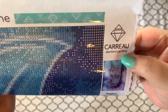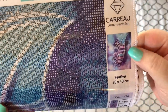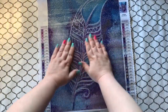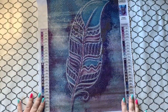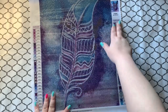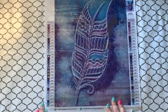Symbols look very clear. There's the logo. Here is the image. It's 30 by 40. And here's the actual image. So, you guys know that I really like feathers, and you know that I really like this teal color. So I'm really excited about this. They have a massive color chart on both sides. Love that.